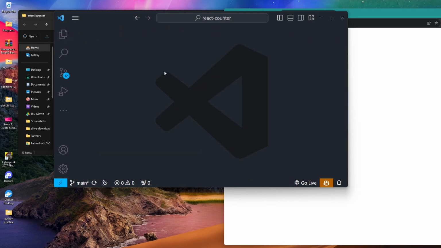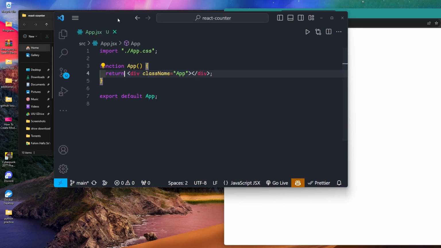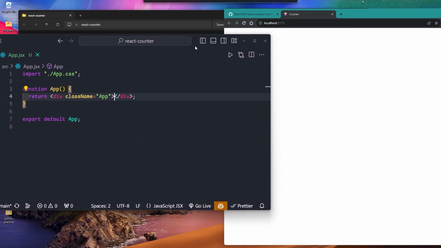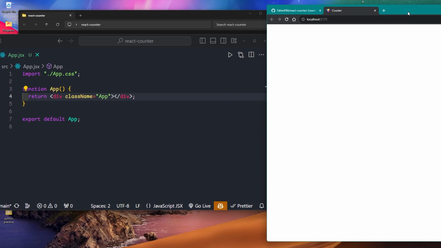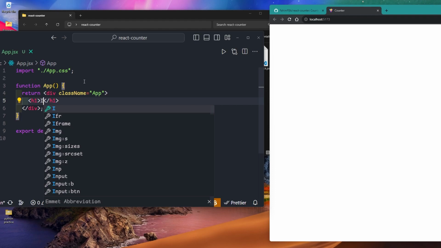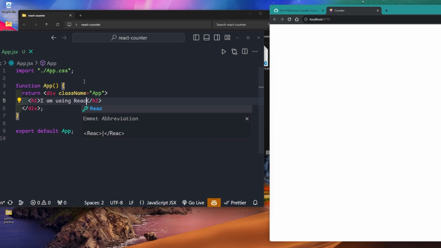So I can simply close everything, and now I need to work simply in app.jsx. So I have opened it here, and let's say I'm gonna display something so that I can show you that it actually works. We haven't broken anything yet. So let's say I want to return an h1 element, with something like I am using React.